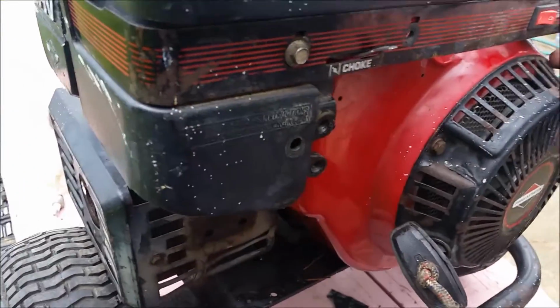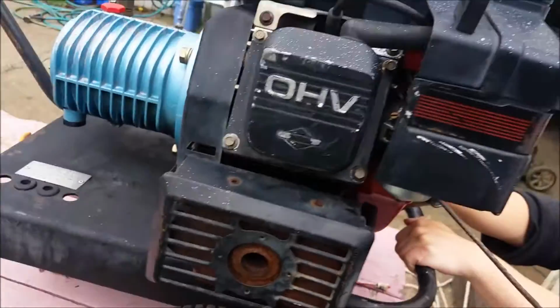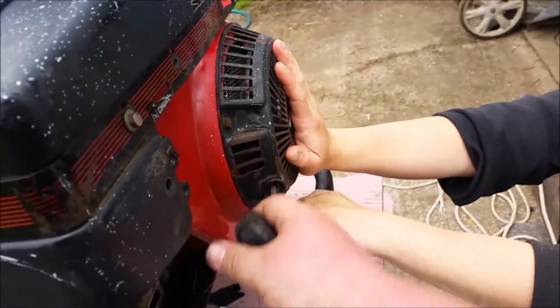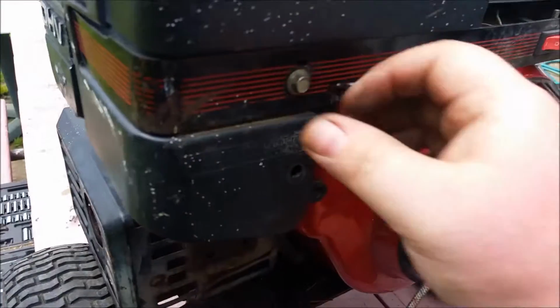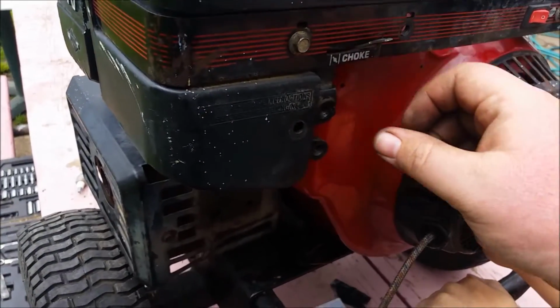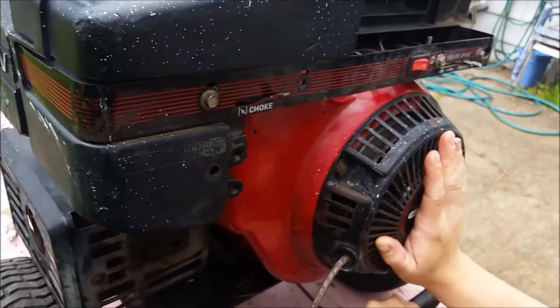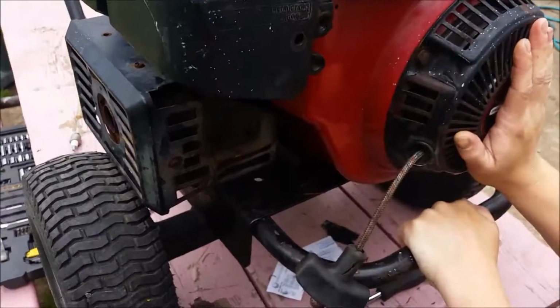We're going to set the engine speed, put her on choke. So here we go. Got my wife there holding the front of the motor on there so it doesn't fly off. Look at that! Look at that! Like a dream.